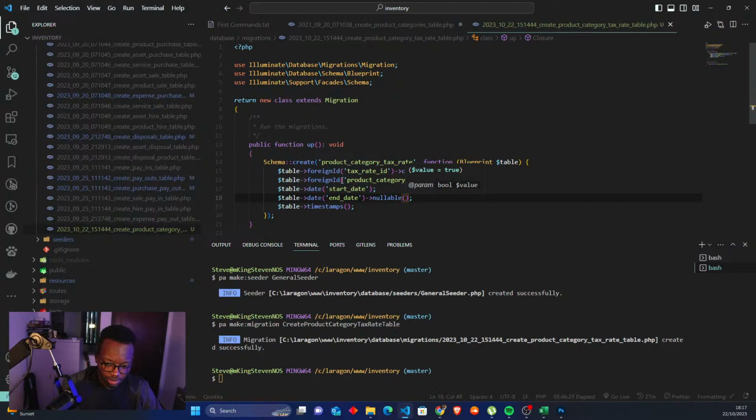So in essence, we can't have the same tax rate and product category ID appearing here more than once if it's still active, right? But if the tax rate changes, then this also has to change. At the point where the date ends for that particular tax rate, the date where this particular situation ends as well.